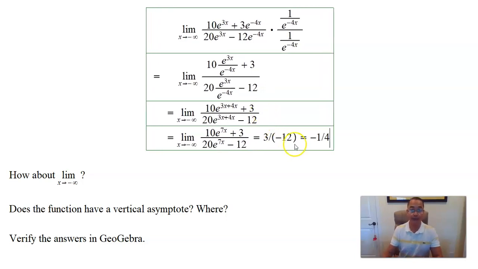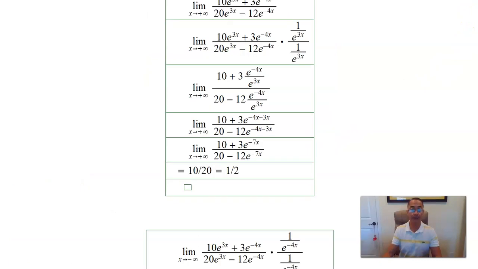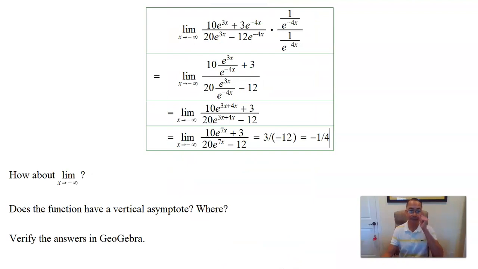Ooh, different. So we get one horizontal asymptote as we go to negative infinity: minus 1/4. And as we go to plus infinity, we get a different horizontal asymptote. We get 1/2. That did not happen to our rational function where we had quadratic over quadratic. And in fact, that does not happen to rational functions at all. It does happen for these kinds of exponential functions.